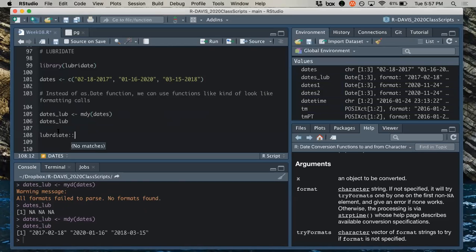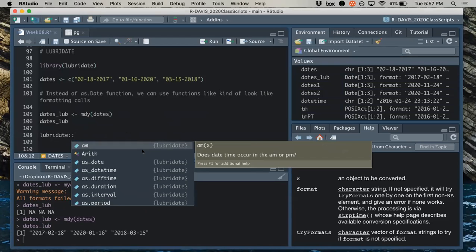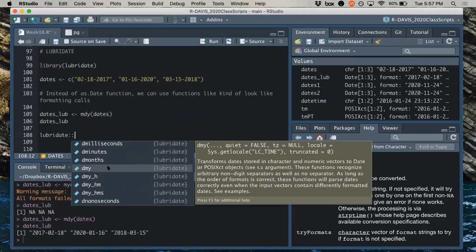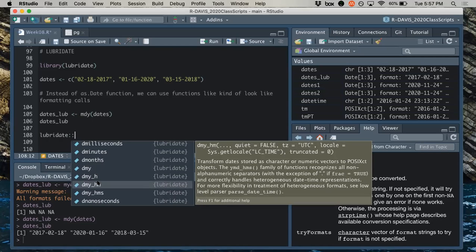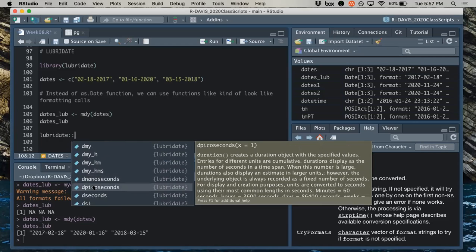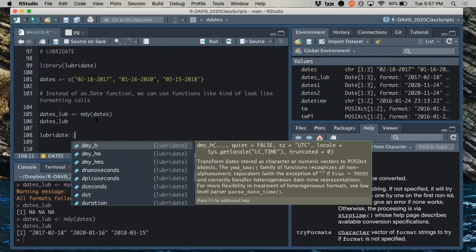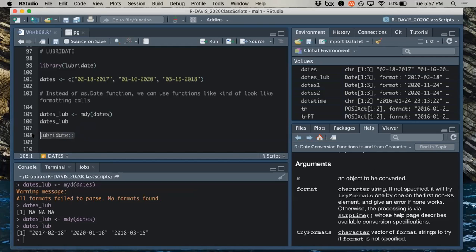And if you check out lubridate, I'm struggling with my spelling today, clearly. If you check out lubridate, you can see the whole list of functions. This is one way to inspect all the functions in a package. But you'll see that your options are pretty expansive. You can do day, month, year, down to hours, minutes, seconds, nanoseconds. The sky's the limit here. So lubridate is a really helpful package in this sense and is just a lot less clunky.